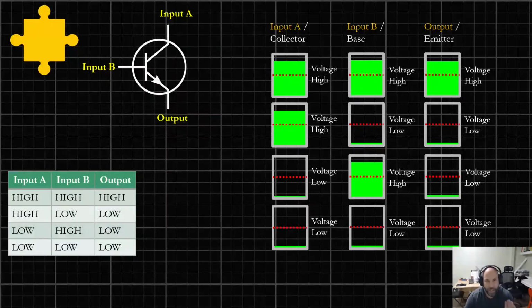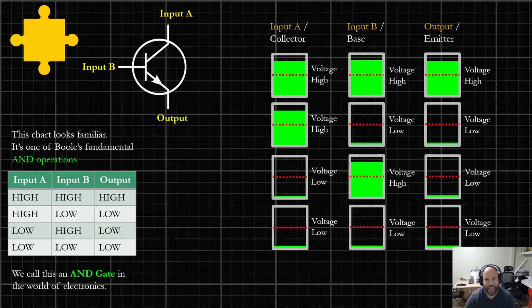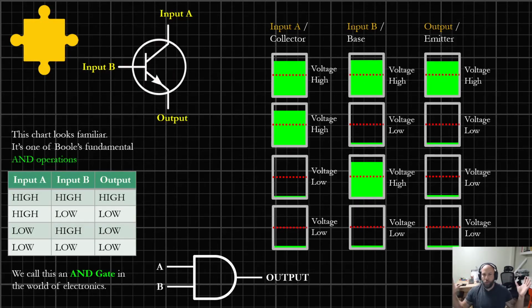All right. Everything that we're saying about this transistor is exactly identical to one of Boole's fundamental AND operations, and we call it an AND gate. We have a physical device that uses electricity that we can control to make a decision. We can have an inanimate object make decisions based on logical scenarios that we line up. All we need to do is arrange these components in a specific way. It's going to be a time delay mental bomb on that one. Let's let that simmer, and we're going to talk about it a little more.